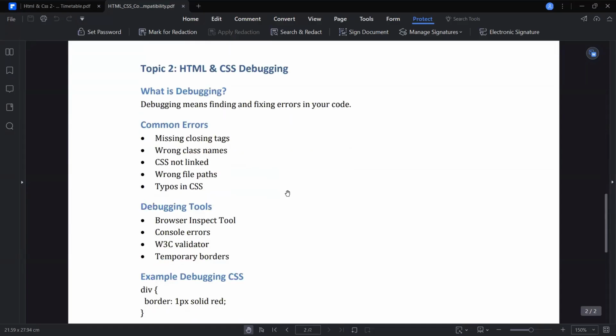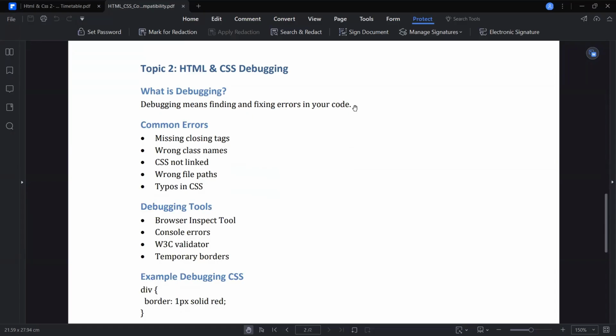So the second is debugging. What is debugging? I already told you. Debugging means finding and fixing errors in your code, right? So we're trying to find a solution. Why is it that when I hover on an element, it's not working?